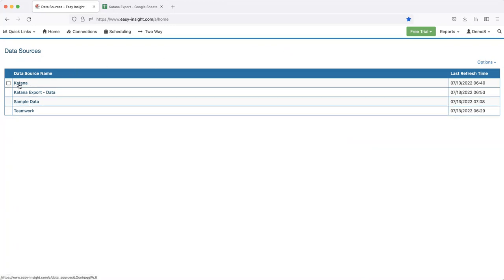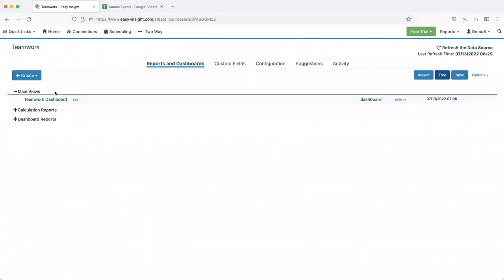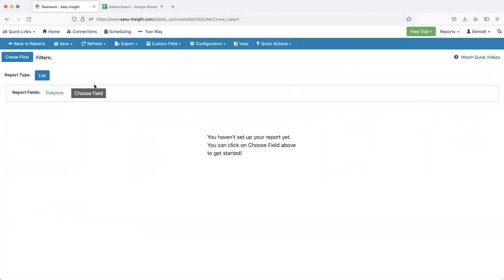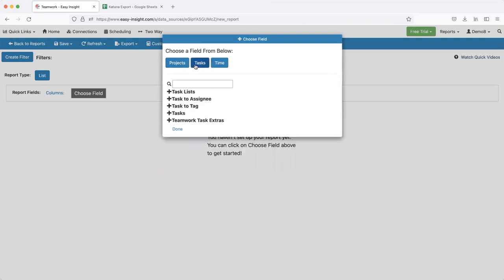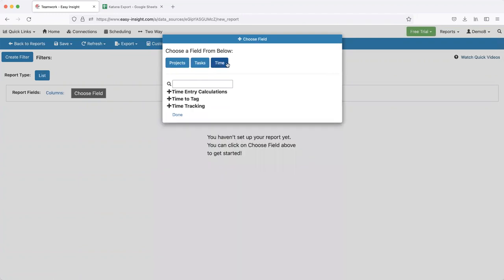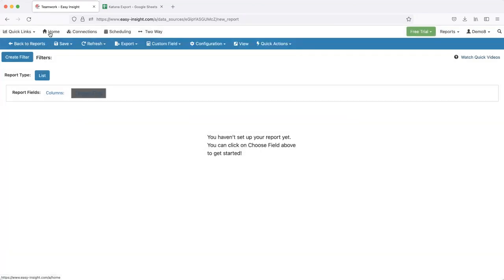First, we've added the concept of folder tags to make it easier to find the fields you're looking for. If we go into one of our data sources and create a report, when you go to choose field, you will now see that for a number of our data sources, there are some options here that allow you to filter down to a set of fields. Especially for some of our newer connections where there may be 20, 30, even 40 folders worth of fields, we found this can be very helpful for getting what it is you're looking for.